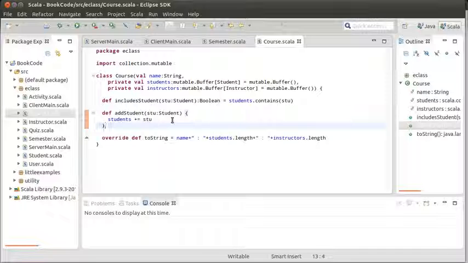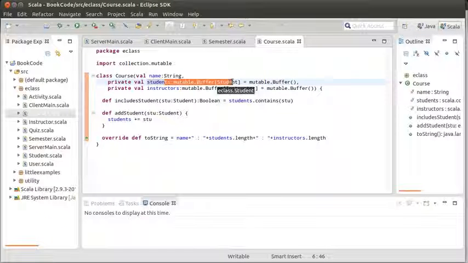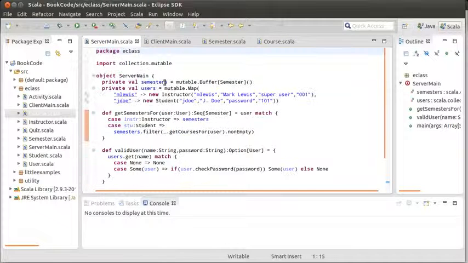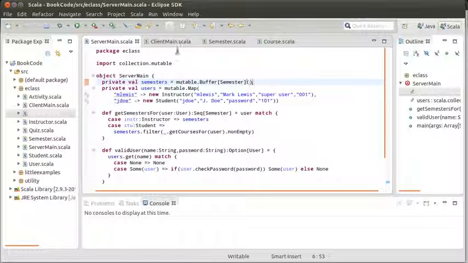We don't want people to have access to our private members. I mean, we made this private for a reason. But by allowing someone to just pass in a mutable buffer, we've effectively broken the privateness, because whoever creates this course, wherever in the code the course is created, if they pass in a value here, they keep a reference to that, and they effectively have a backdoor inside of our code. If they use the default, then this isn't a problem. And this wasn't a problem for the main, because it makes its own buffer and everything's fine.